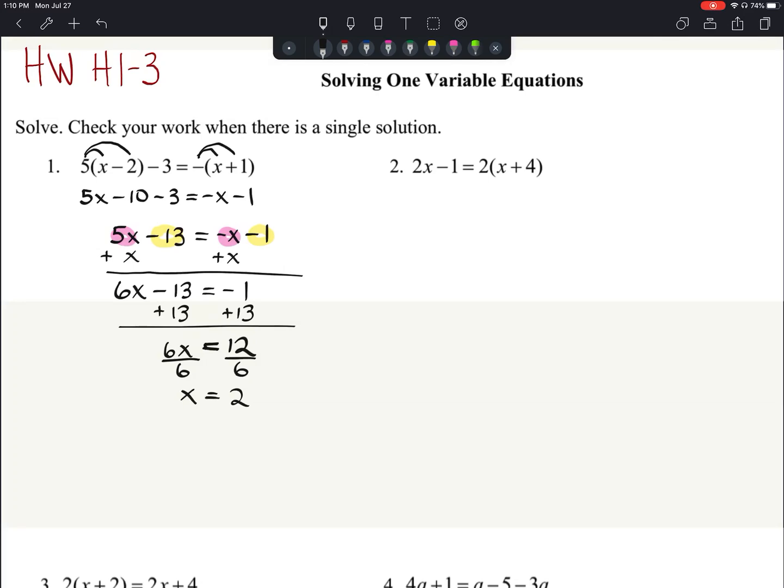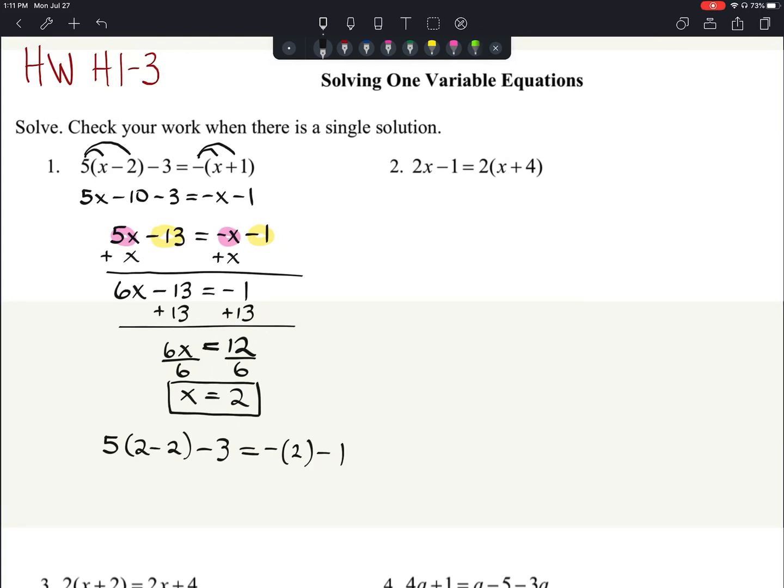Now, checking our answers, right? So we're saying x equals 2, which means if I took that 2 and I plugged it back in and evaluated the expressions, it should make a true statement. So let's go ahead and check our answer here, just so we're understanding what it's asking us to do. Do you always have to do this? No, I mean, you can live on the edge if you need to, but it's pretty awesome when you can know if you're right or wrong. So I would suggest doing it, and we'll talk about ways to do it on the calculator that make it a little bit faster as we move further ahead in class.